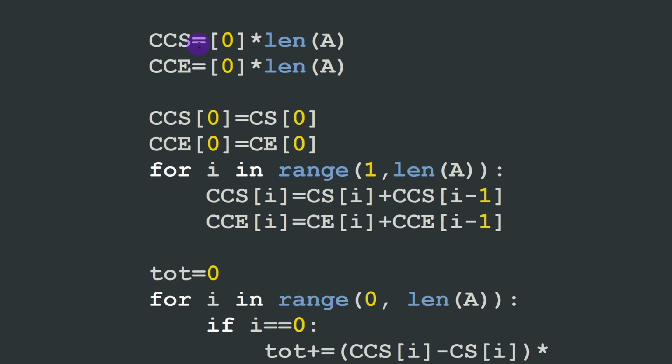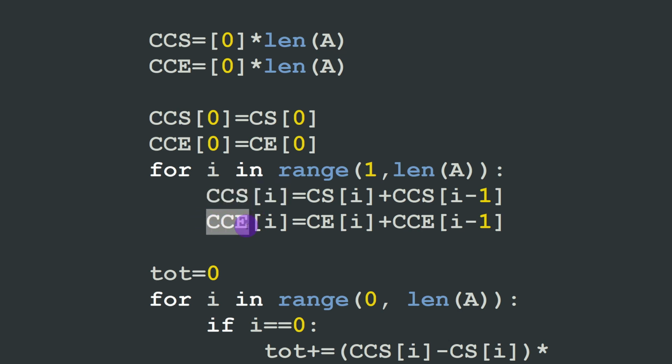Then we can proceed and calculate the cumulative vectors, CCS and CCE. We initialize both of these using 0 values with the same length as vector A. And then we are going to initialize the first element, CCS0 is equal to CS0, and CCE0 is equal to CE0, because then we are going to run our for loop starting from the second element, with index 1 up to length of A. In this case, CCSI will be equal to CSI plus the previous element, which will give us the cumulative values of the vector CS, and we're going to store these values in the vector CCS.